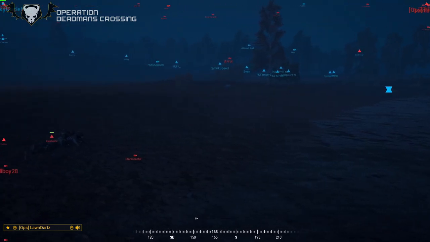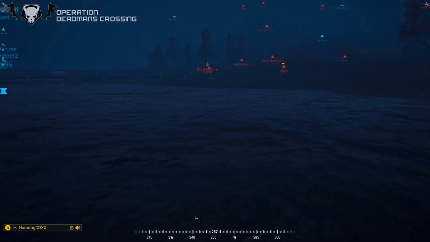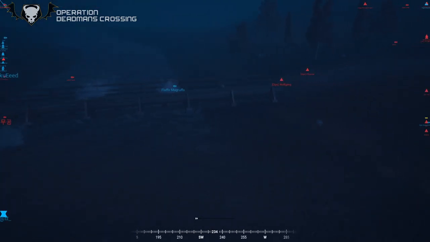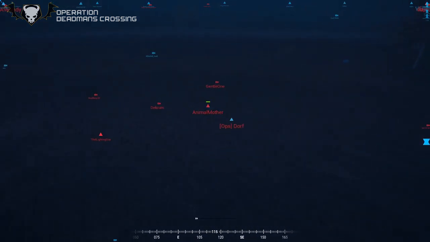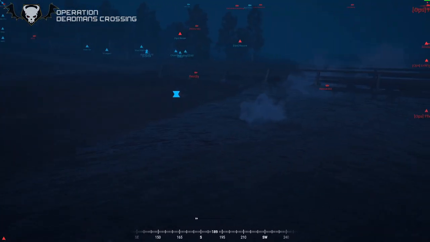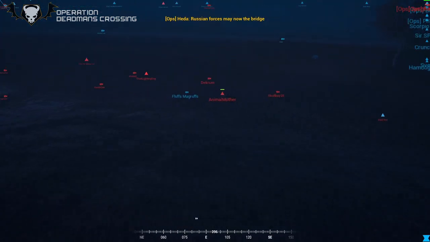They're throwing smoke on the west side of the river. Is crossing the bridge? No, that's... I've got no enemies crossing the bridge. Oh, I did not notice that. I think Rather Scottish Chap got taken down.